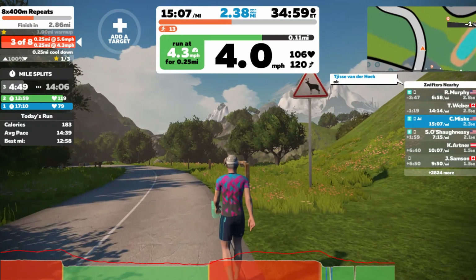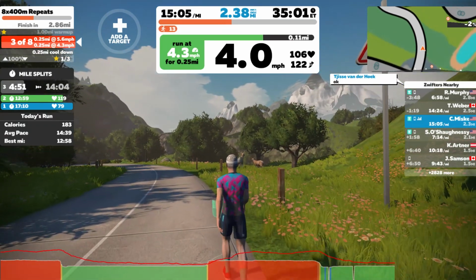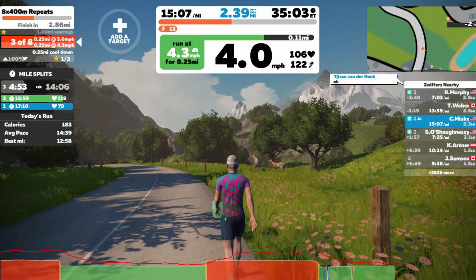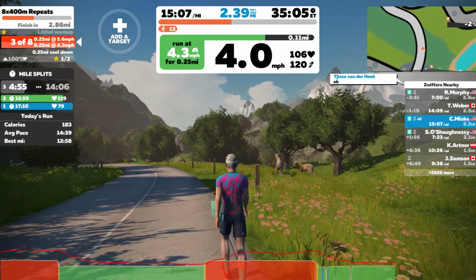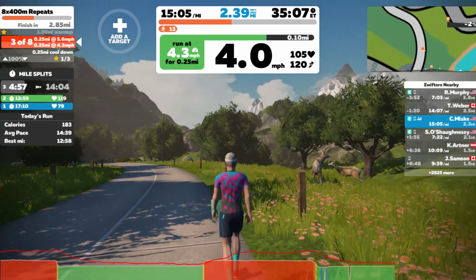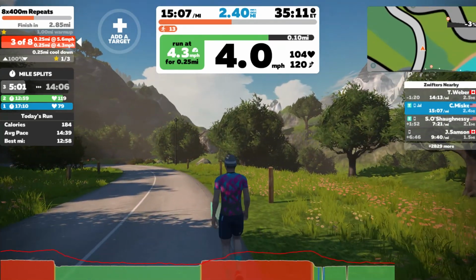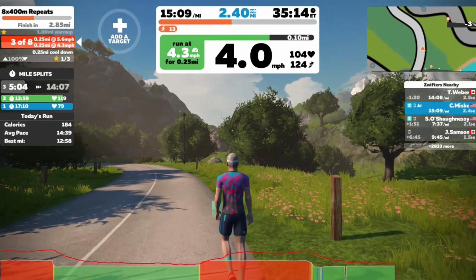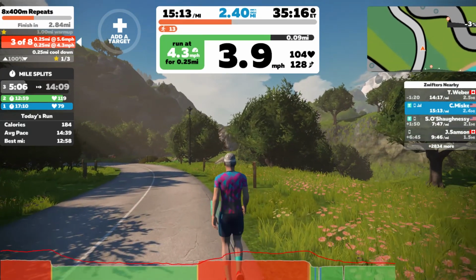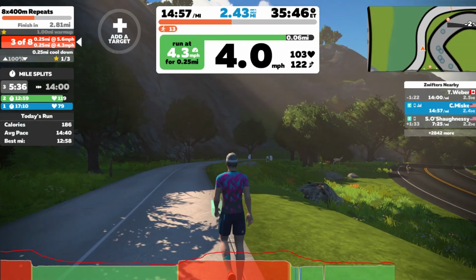If you look off to the right there, you'll see some deer just hanging out in the grass staring at me. I'm on a rec path. There are a few run-only routes in Zwift Running, and this is one of them. If you look just ahead of me, right around my navel level, you'll see a green, looks like glass, but it's supposed to be a hologram, and it represents my workout.